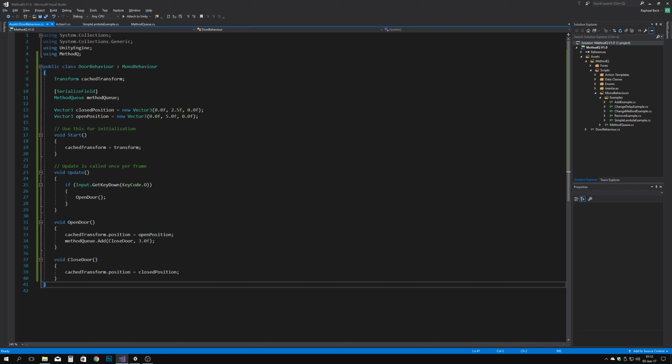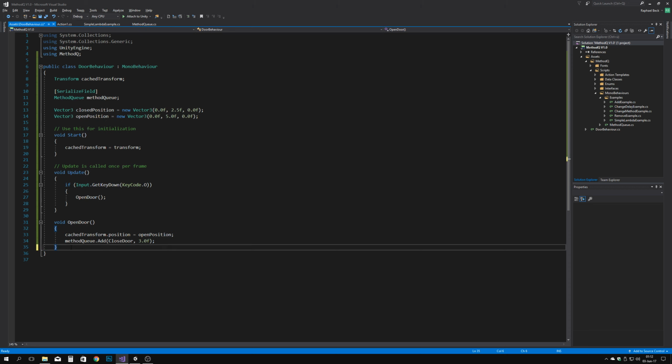Instead of adding a call to close door, we can just delete this, and this one we're gonna replace with a simple lambda, within which we're gonna do the same thing as in the strongly typed method. Equals to the closed position. Format to make it look nice.